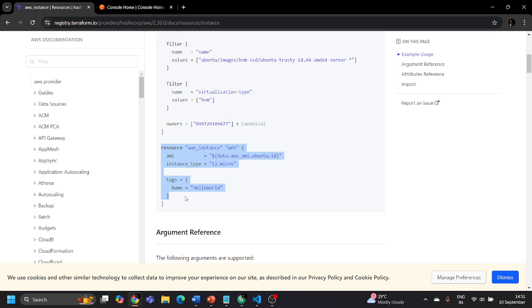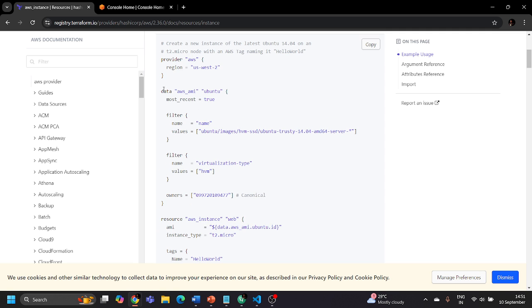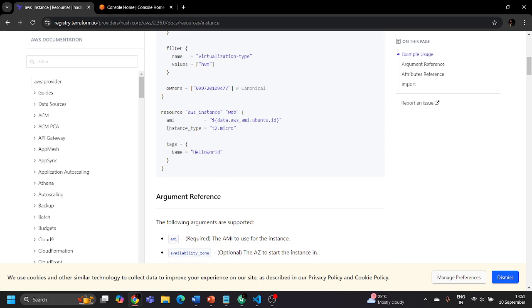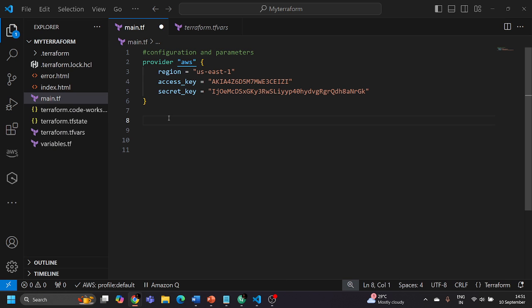Then this is the code which you can use: resource aws_instance, name web. For the AMI, they have used data.aws_ami, which they have specified over here. Over here they have specified data, and then they have used instance type t2.micro. So the same code you can use inside your Visual Studio Code as well.